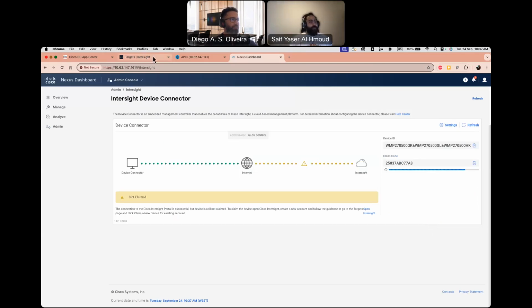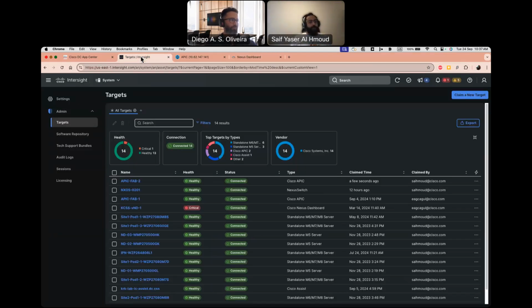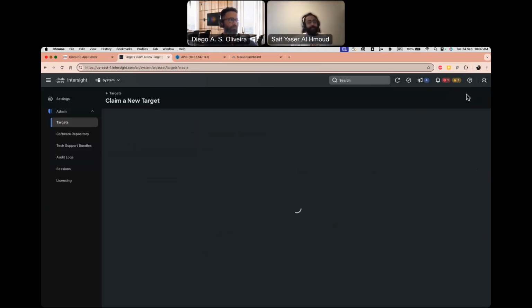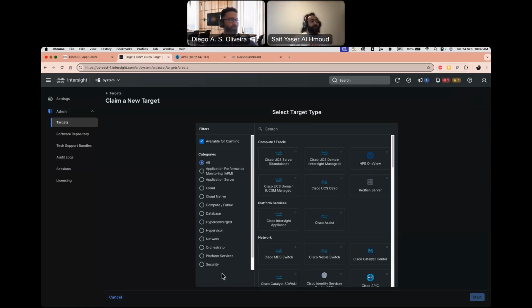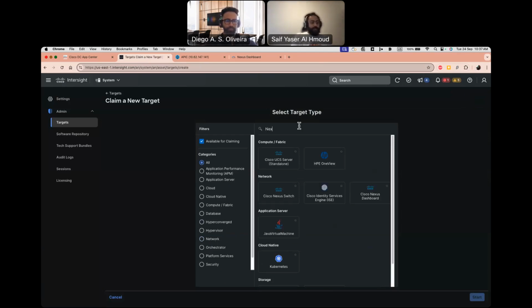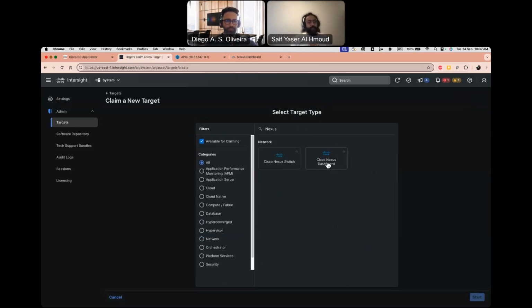So we have already our device ID and the claim code ready. So let's go to our Intersight again and start the claim. So let's claim a new target. This time I'm not going to filter to the network. I will just write Nexus dashboard, and you can see here now it's filtered. So we have the Nexus dashboard ready.